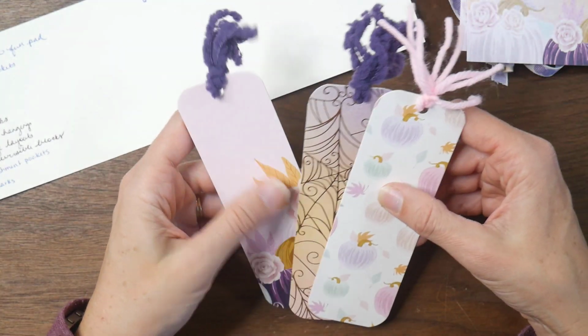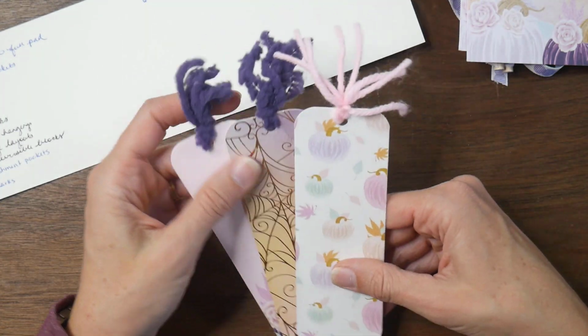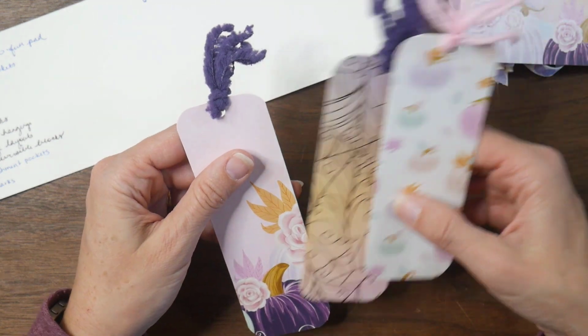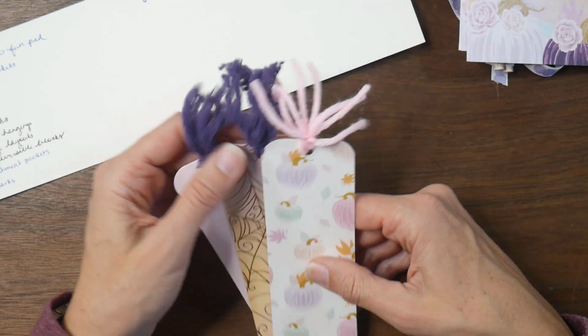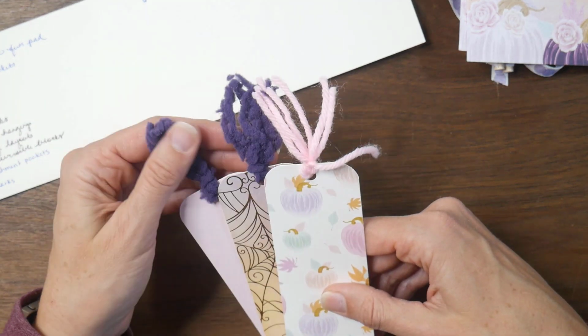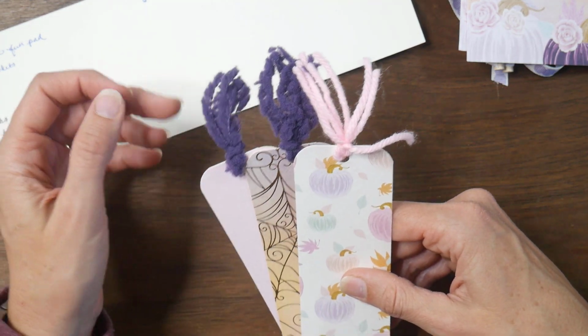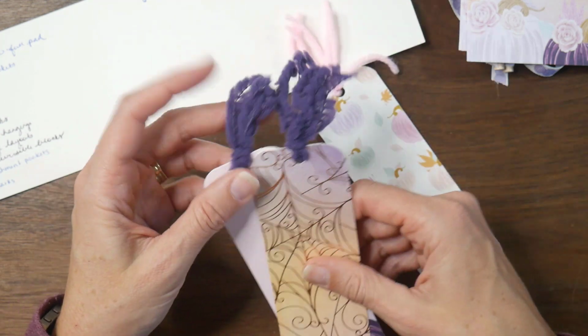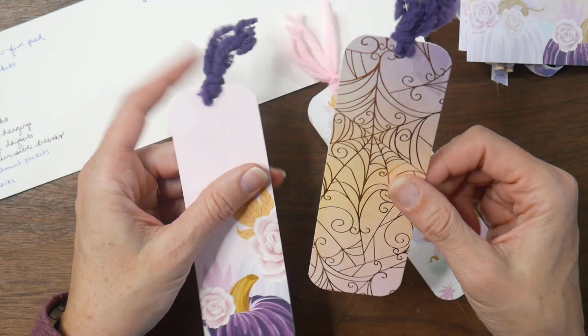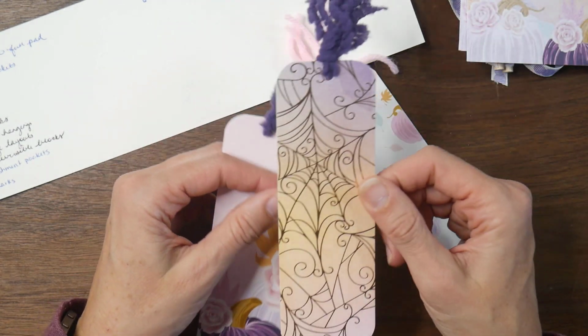And then from the pad cover, since you can see that this is all that's left, I did end up making a couple of bookmarks. I just thought the colors in here were so pretty, and I know that's kind of fallish, but with these colors I would use them all year. I don't feel like I can only use my bookmarks during the fall, so I just trimmed them down and rounded the corners. They're like 2 by 6, I think, is what the total size is.